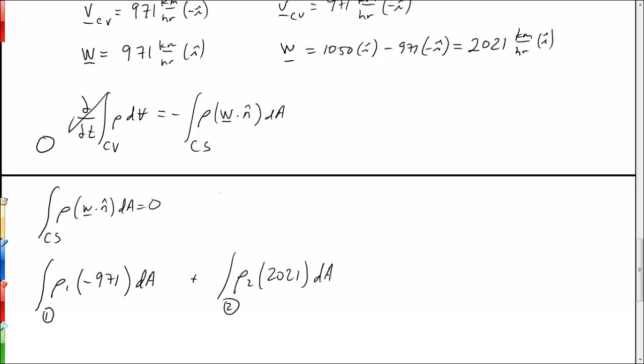fuel is being injected. And the question has asked us to find the mass flow rate of fuel into the engine. So we know that this first term is going to give us the mass flow rate of the air coming in. We know that this is going to give us the mass flow rate of the air going out. And so the last term is just going to be the mass flow rate, we'll call it m dot fuel, coming into the system. And that's all going to be equal to 0. But the question then is this a plus or a minus? And we have to remember again our convention, which is the mass is coming into the system, and so it's going in the opposite direction as the outward pointing normal, and therefore we get a minus sign here.